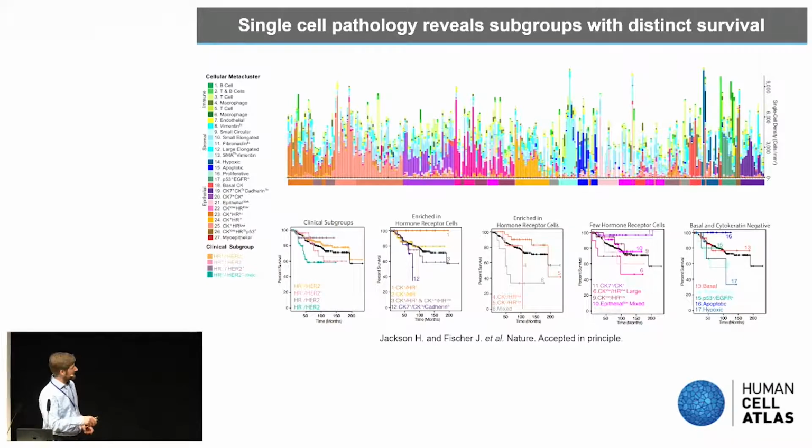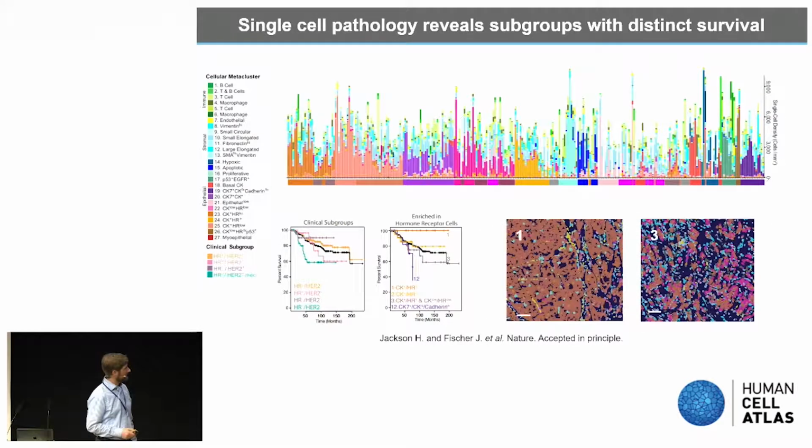And I didn't put the stars here, but those are also significant compared to all of the other survival curves. And I will now not go into the details and try to explain why we see these differences. Some are related to treatment response and not, but I really want to go into the aspect of space. So if we look at this group 1 over here, and the group number 3 here, if we look closer, then these 2 patient single-cell pathology groups are driven by the same tumor cell phenotype. But still, they have a different survival curve.